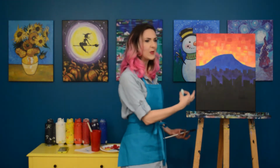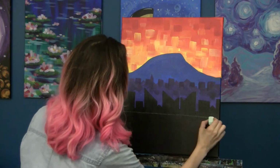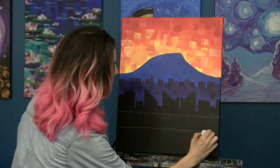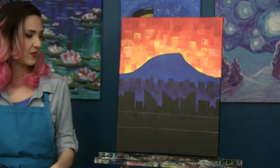I think pencil is difficult to erase on top of acrylic paint, and it's just easier to paint right over it, or to use a little bit of paint and then paint right over it, especially since our background is black. So I'm going to make 2 lines that go all the way across here. One is going to be where the top of my bridge goes, just underneath those buildings, and then I'm going to skip down a couple of inches and go all the way across a second time, just to give myself guidelines. And one of the great things about chalk on canvas is you can wipe it right off with a wet paper towel or even a dry brush, but that just gives me some guidelines.